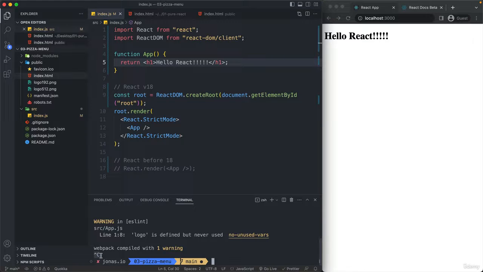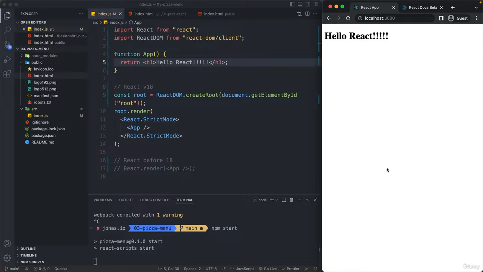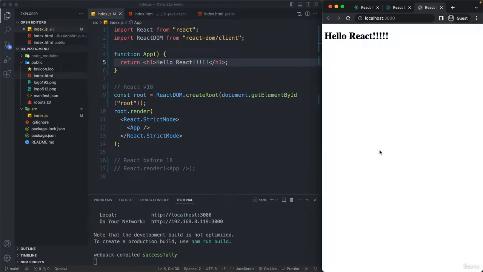Then on Windows, I think it might ask you if you actually want to stop, and then you can just type Y and hit enter. With this, you have it stopped, and then you can restart. So that's again npm start, which should then open up a new tab. And there we go. And if I change something now, then it should be reflected immediately.